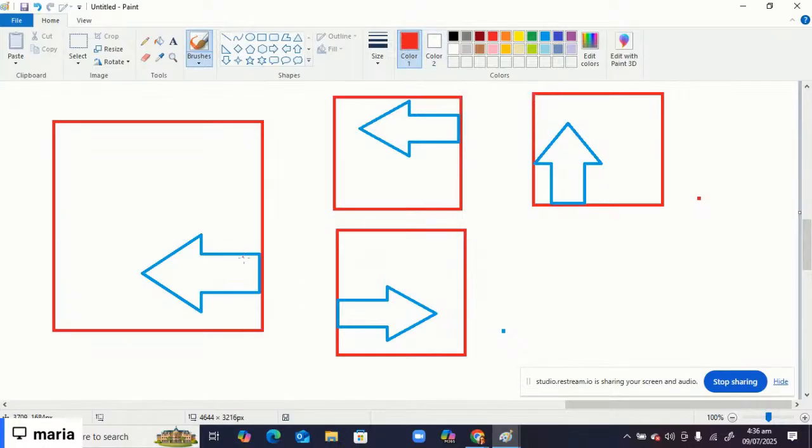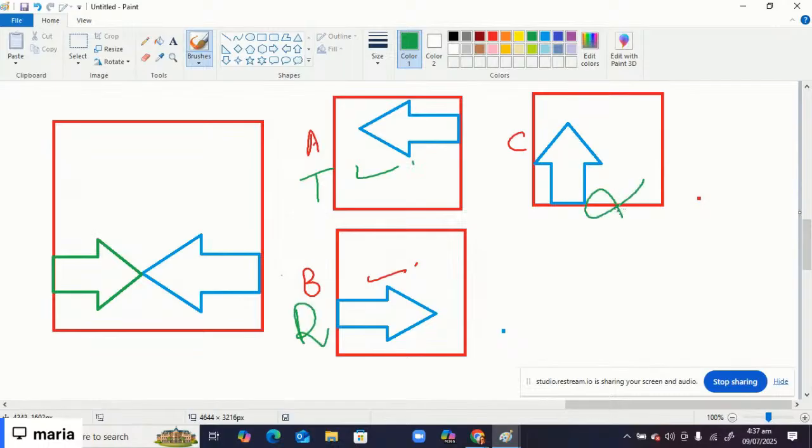So this is the reflection, this point B, this is the point A, and that is C. This is the reflection because it's an image of that figure. It's the arrow here. So when we draw the arrow from that side, for the reflection, the arrow is on here. Now for translation, the arrow is in the same position but in a different location. So that is for translation. That is for reflection.